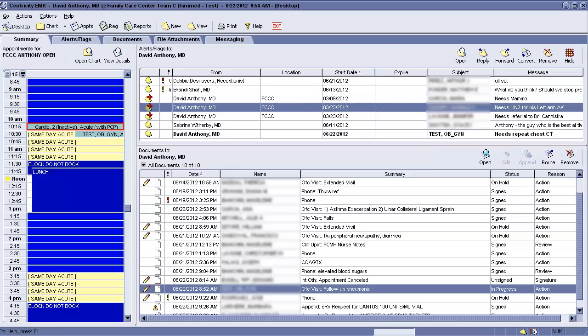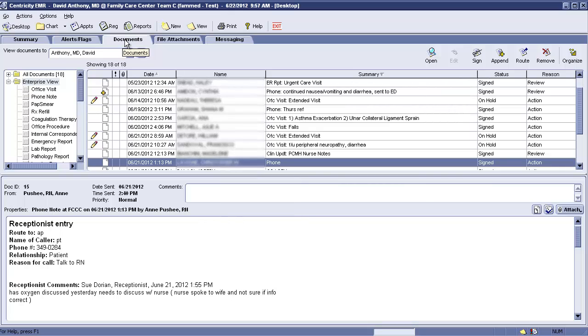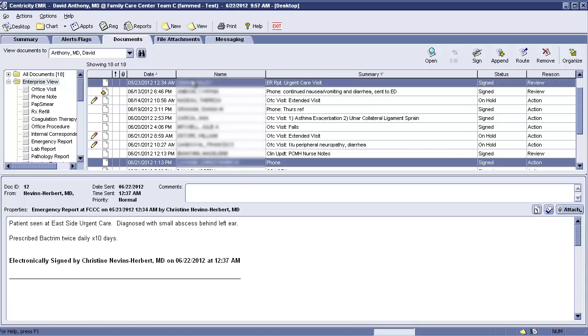So the last thing I want to point out about the desktop is that this is the standard view of the desktop with all three things here, and it's called the summary, and you can see these tabs here that show you different views of the desktop. And so actually one of the useful ones is the documents view. If I would just want to view documents, I can click on this. And what this does is it shows me the same list of documents up here, but instead at the bottom now it shows me the text of each of the documents. So if I've selected this one, it shows me the text of that.